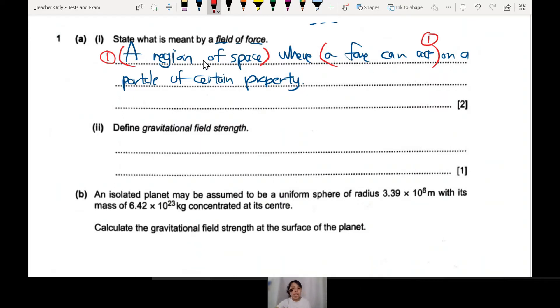Number two, define gravitational field strength. Now they're specific, very specific - gravitational field. Field of force is general, but now we're talking about g fields. This one is force per unit mass. If you ever confuse or forget, remember F equals mg. Instead of that, now we're talking about g, so g is F over m. You can use this equation to guide your definition. So you can say this is gravitational force per unit mass.